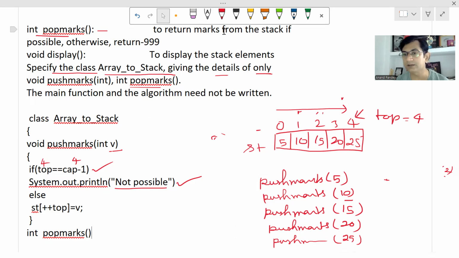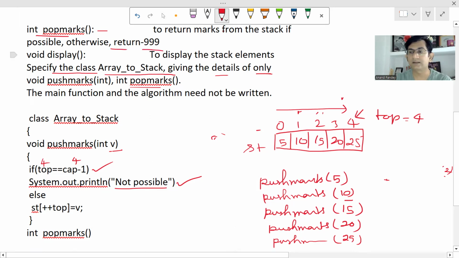When will it become empty? When the value of top will become -1. I have shown in that explanation how long we can perform the pop operation, until the value of top becomes -1. If the value of top is -1, it means the stack is empty, not possible to pop any value. In that case we have to return -999.